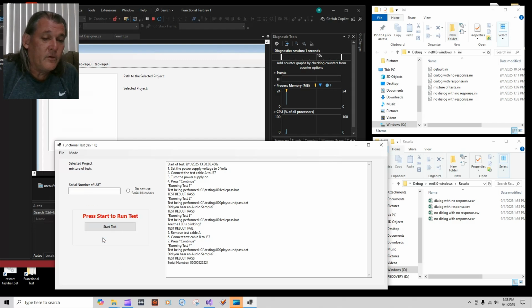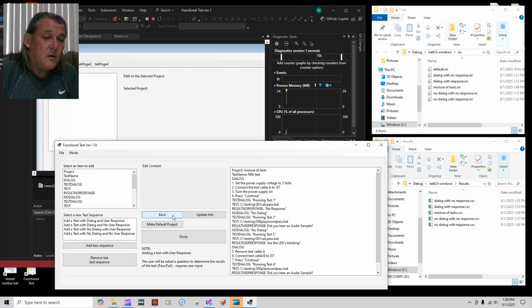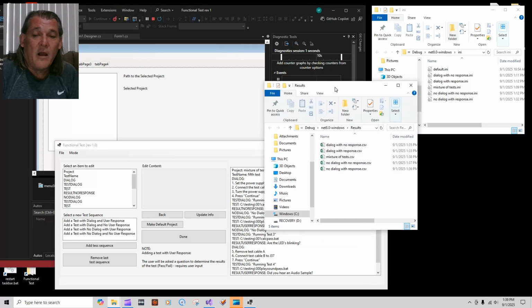And I'll say yes. All I did, when I was creating the file for the mixture, was use different things in here. I started out with either this one or this one, and then the rest of them I just went back and forth between these. You can use any of them as a mixture. I just thought I'd show that feature to you. I'll go ahead and show you the files now, so you can see what the results were.